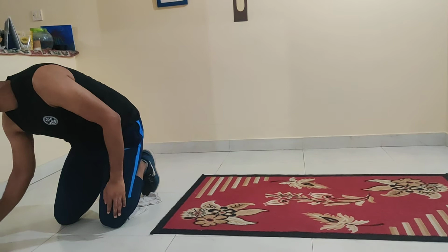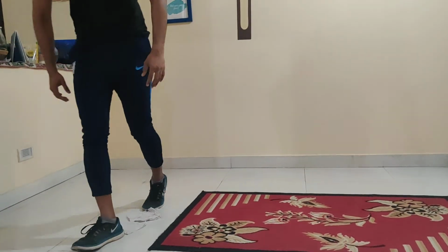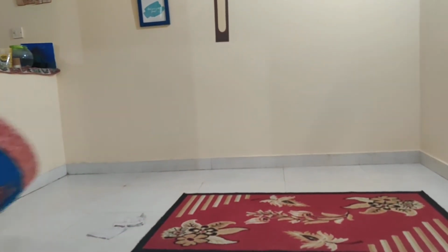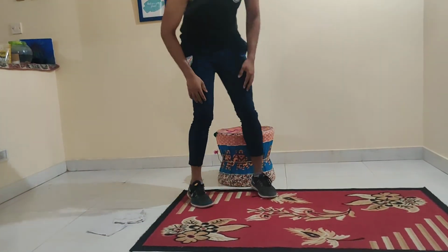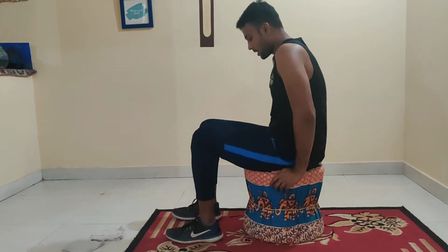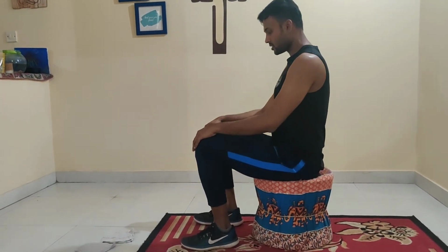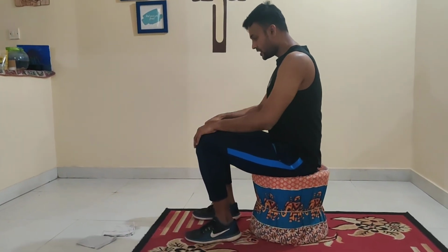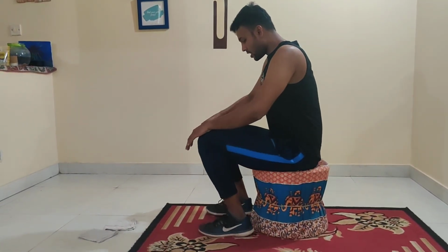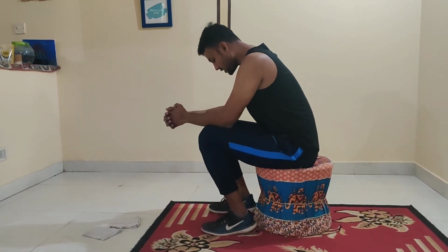Then we move to the next set of exercises, which is for your calf. For your calf, you need a chair where you can sit. Okay. Then sit straight, not in a slouch position, sit straight. Place your palm on the knee and raise and down.